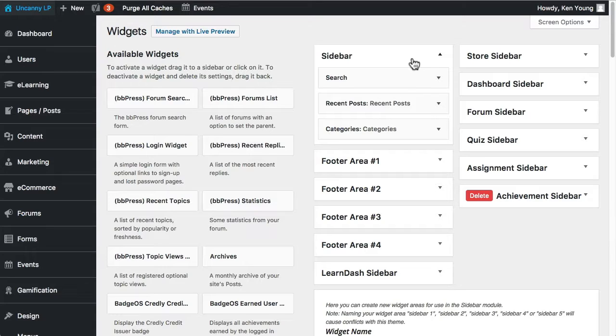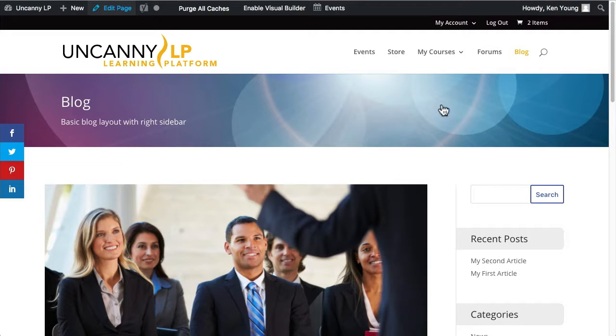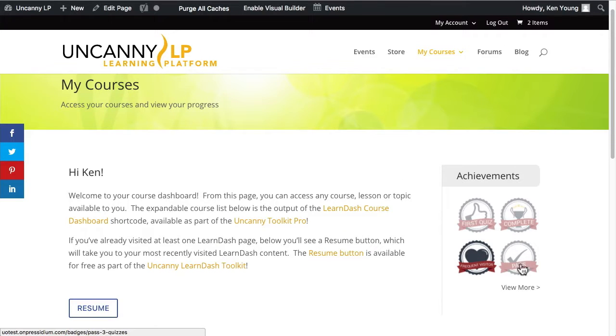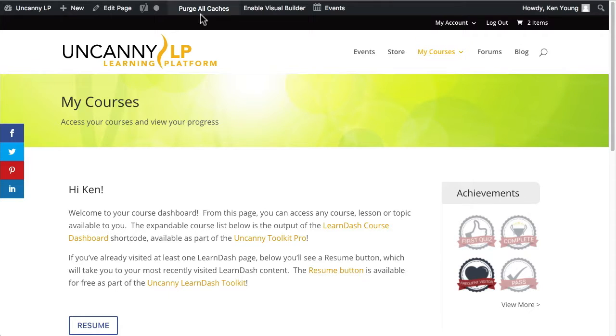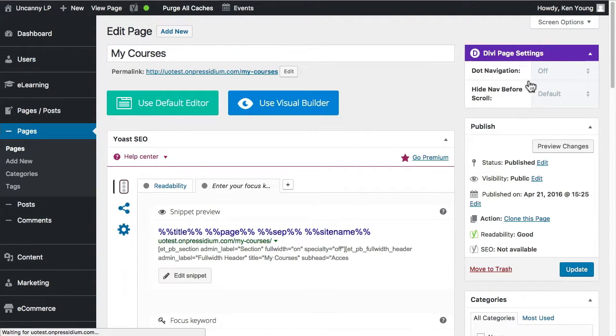It would use this sidebar if a sidebar is set for the page. So the page is set to use a sidebar. Now, some other post types are different, as I mentioned. So let's go back into the course dashboard again. You can see that this one is different. You may be wondering, why is this using a different sidebar then? This is also a page. Where is this defined? If I edit this one really quickly, you can see there's nothing up there because this is a page.